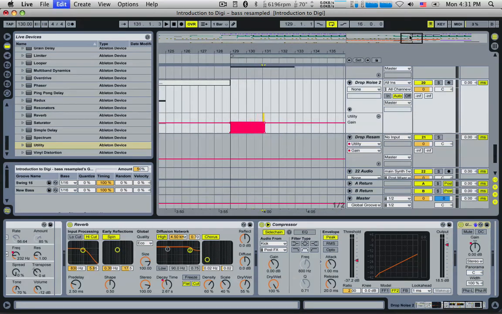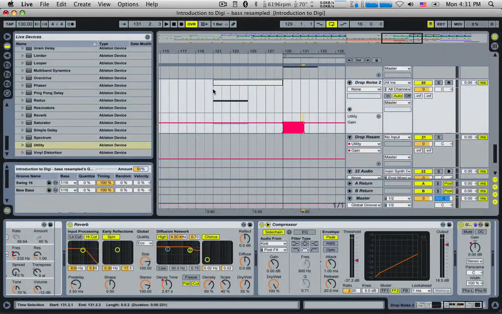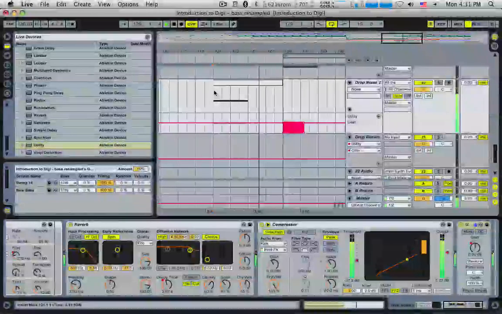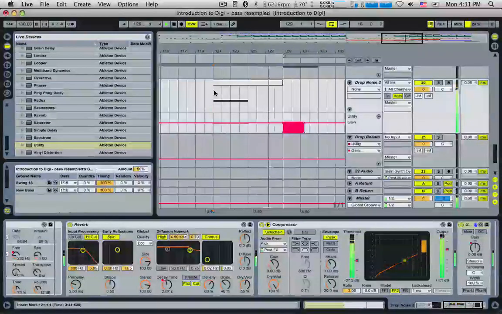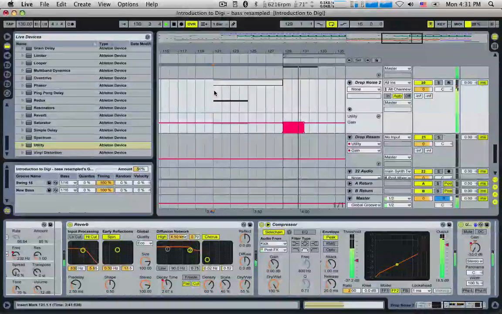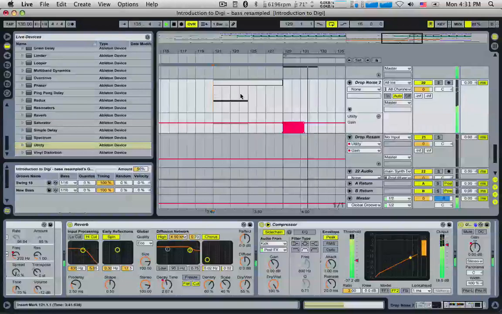May sound good, may sound bad. Trial and error. We're on the right track.